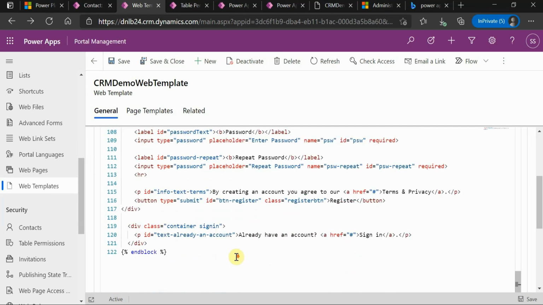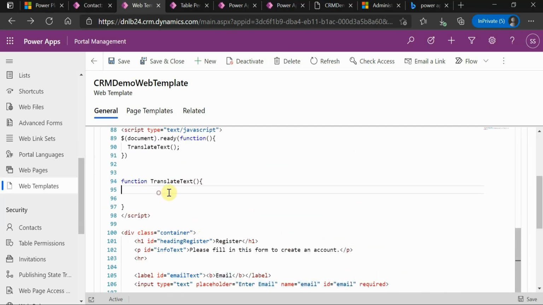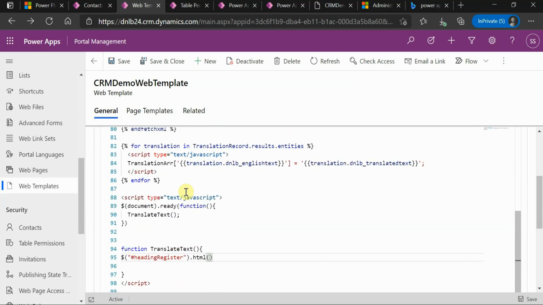Okay, so here, first I'll retrieve the element by ID. ID is nothing but this one, and inside that we have to add the HTML. Inside means we'll insert the HTML for this one, and to insert that we have to use the translation here.